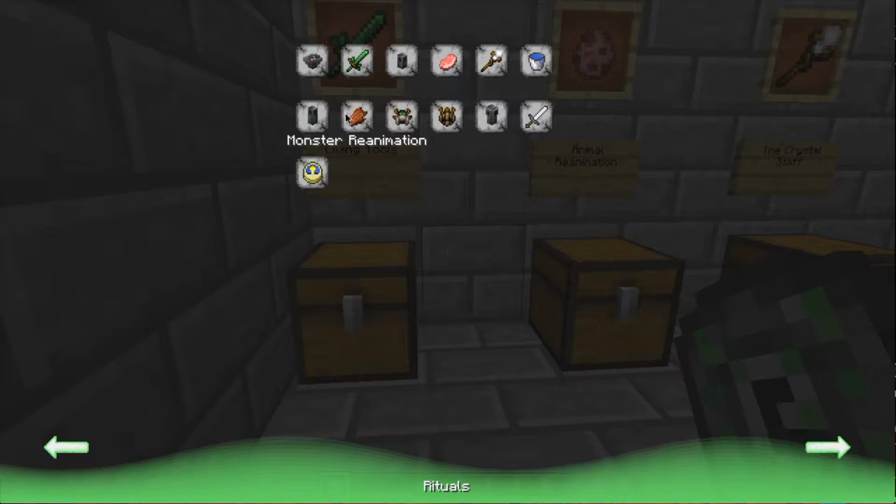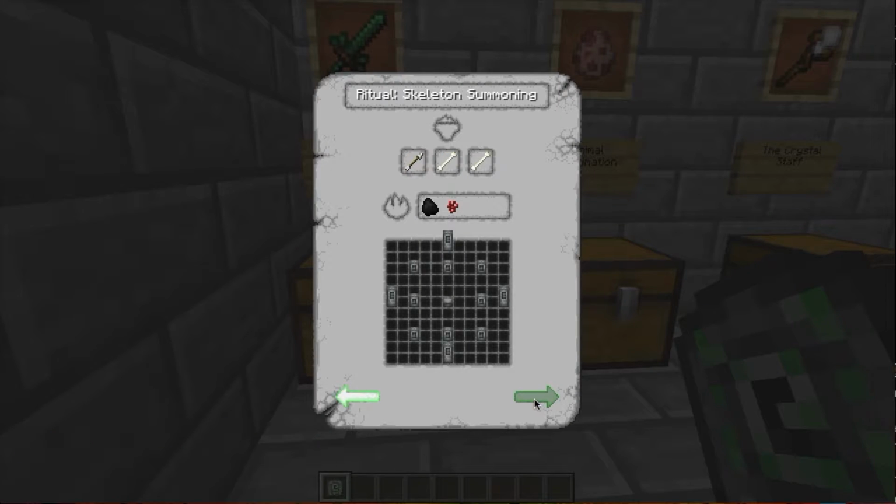Let's go look at, we'll do monster reanimation. See here? See how it shows more? That shows you the setup. So if it shows nothing, you don't need the setup. But if you want more powerful things like creating these mobs, you're going to need to have the bigger setup.